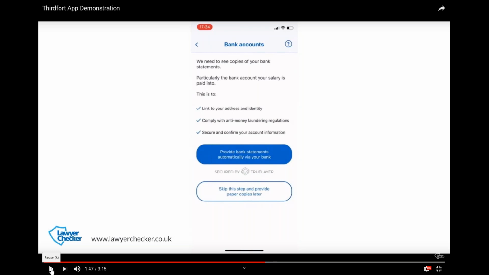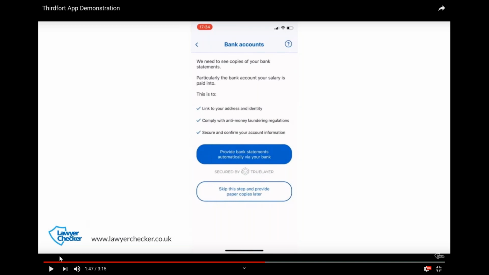If your client doesn't use online banking at all, what the client can do at this stage is click skip this step and provide paper copies later, and that will redirect the client to the end of the app so that they can upload any supporting documents for you, which will then sit on your Thirdfort report.